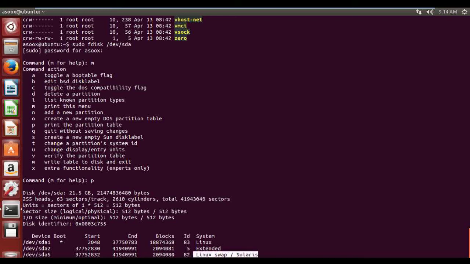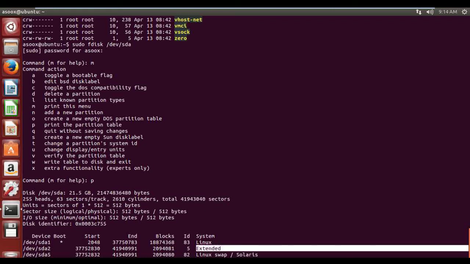So you may be wondering why this isn't 3. It's kind of funny. Because sda2 is an extended partition, that means every partition following it will be a logical partition underneath that extended partition. So sda2 being the extended partition, sda5 is now a partition within that extended partition.